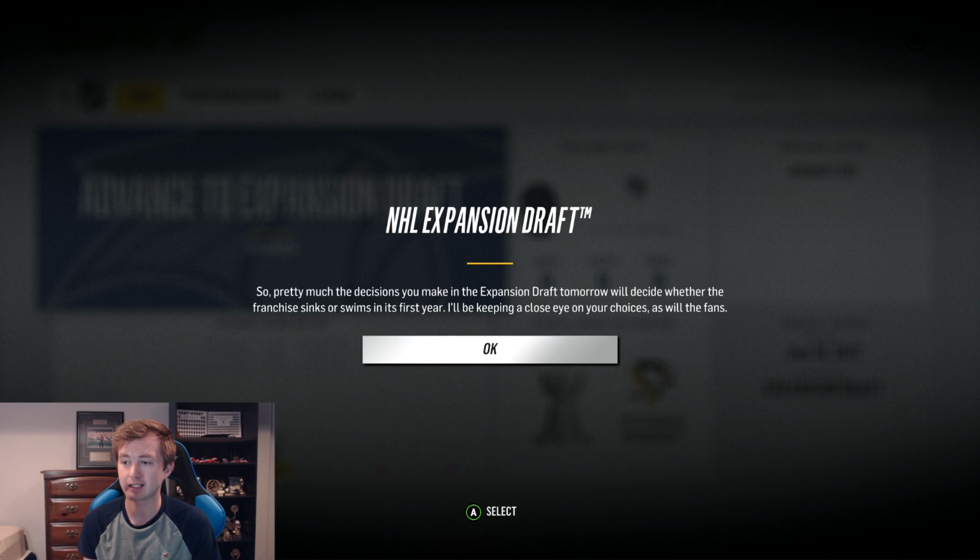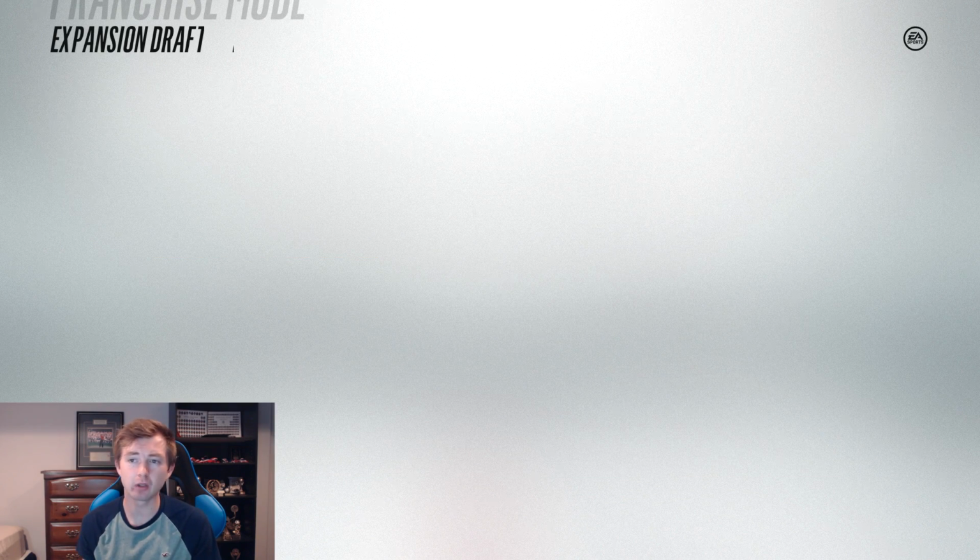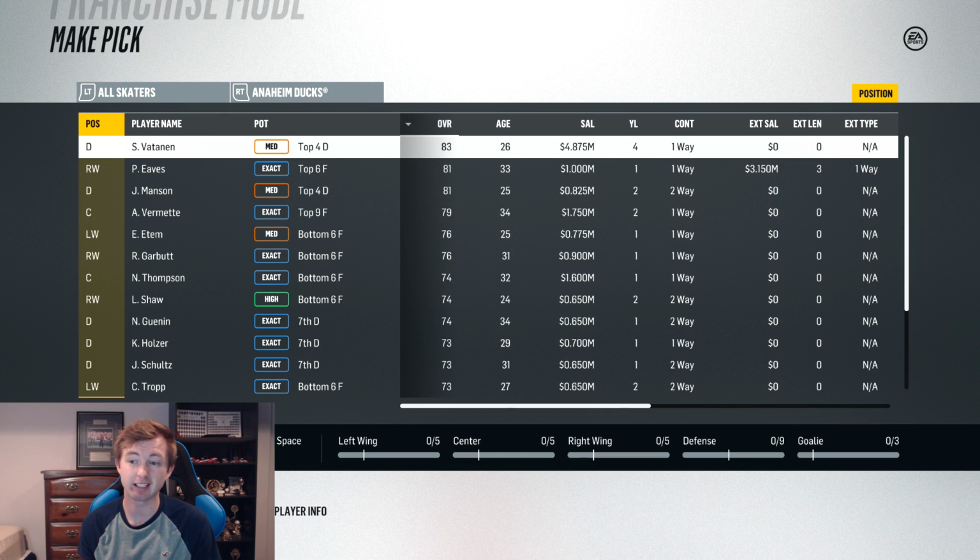So here we go guys, expansion draft starting up. I'm pretty excited for this. See what players we can get. So here we go guys, starting off with the Anaheim Ducks. I believe you can make your picks in any order you want, but might as well go alphabetically, and we're just going to basically take the best player available every time, even though you do have to take a certain amount of forwards, defensemen, and goalies.